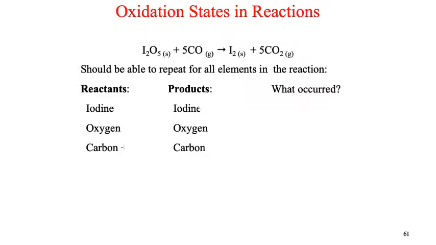The oxidation state is something that you always have to solve for. Okay? How many times does iodine show up in the equation? Twice, which means you have to solve for it. Twice. Which one do you want to solve for? Left or right? Left. Okay? How do we solve for it?